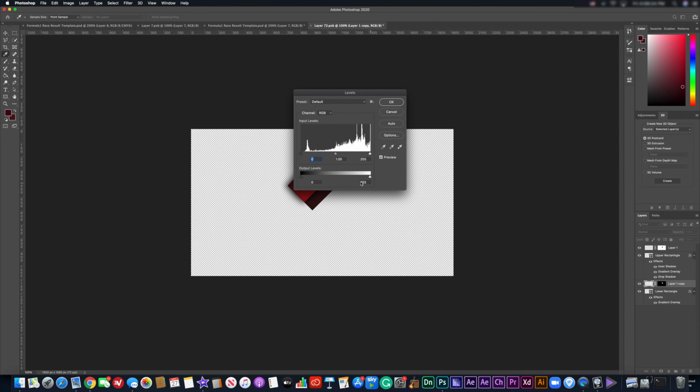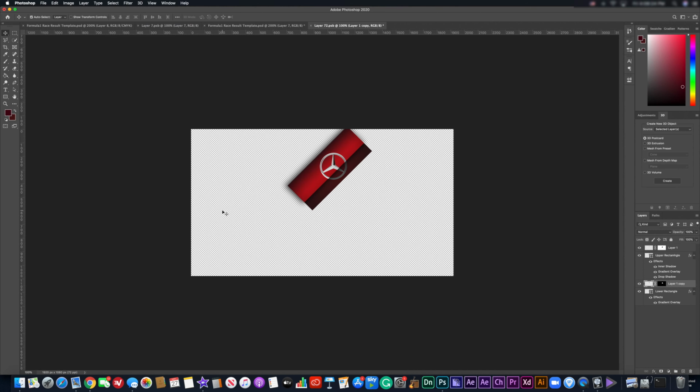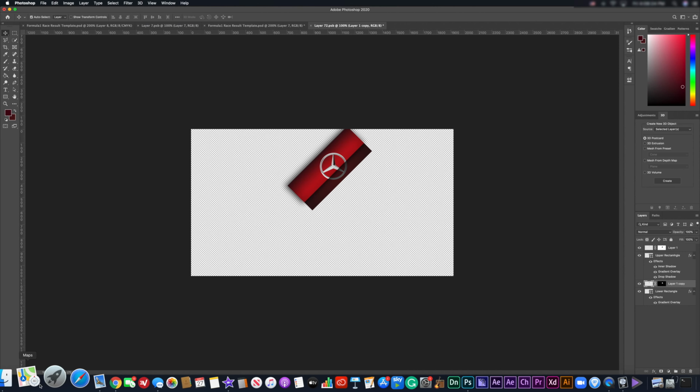And then here you're gonna click one, you're gonna select that, and you either drag it down until you have a desired liking, or you can just type 119, which is what I use for the Ferrari one. And boom, you got your logo in the right place. But now the colors are obviously off.